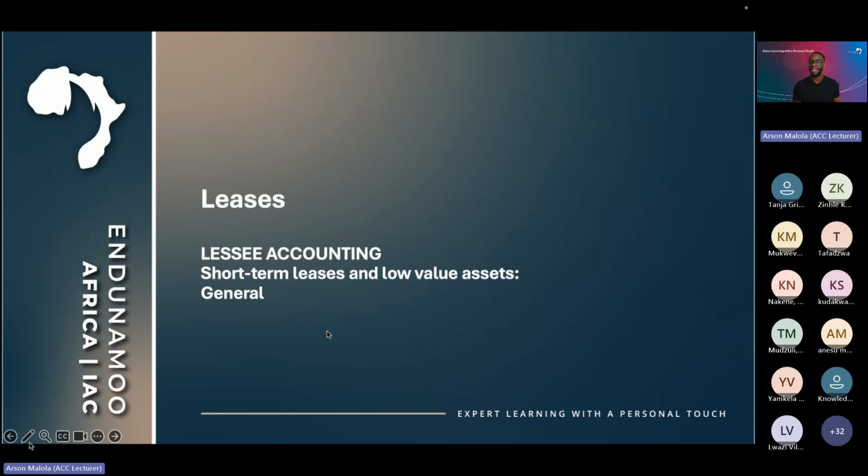Now, these two recognition exceptions are where you have a short-term lease, and where you have a low-value asset. These are by election. So in your exam, you have to be told that the preparer has decided to use these two elections. But at the same time, always be aware of the opportunity to apply these elections. How can you pick up those opportunities? For the first one, it is a lease that's less than 12 months. That's a little bit obvious. For the latter one, they'll give you an accounting policy in terms of what the entity considers to be low value. It'll probably be at the end of the question.